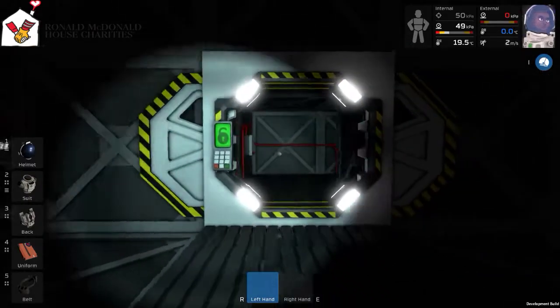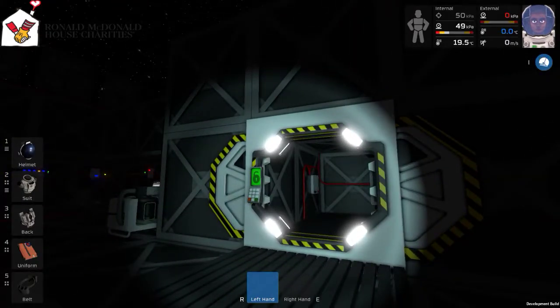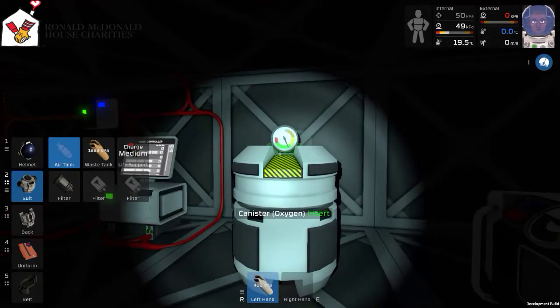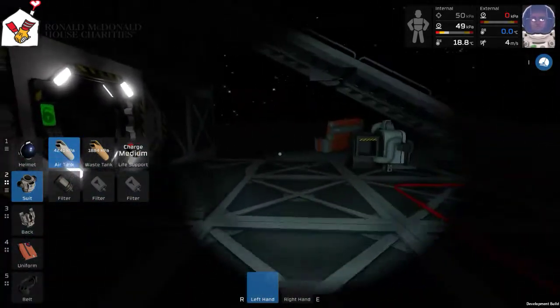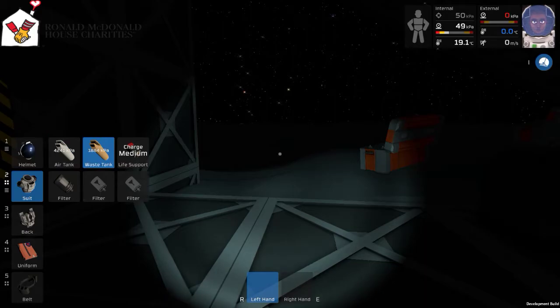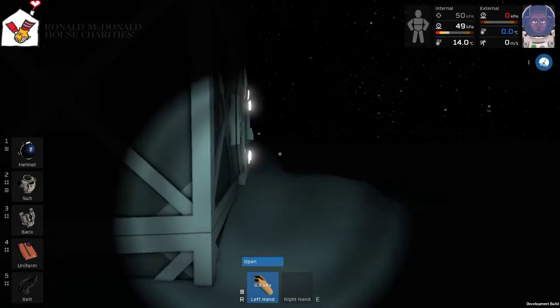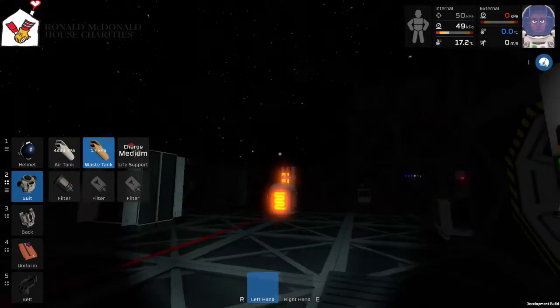I'm not sure about the airlock. I don't want to use this just yet, and I don't know why I keep spinning that mouse around like that. I don't want to use this room yet, because I don't want to have a sealed base just yet. Oh, talking about sealed, I need to refill my oxygen bottle. So, put that in there. There we go. And I guess empty my waste bottle out. There we go.